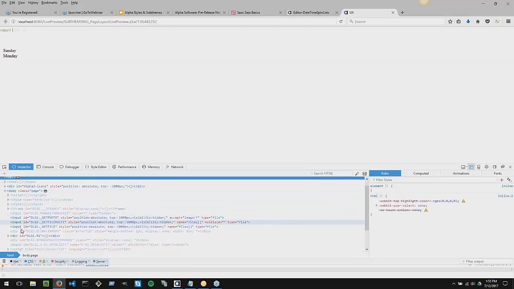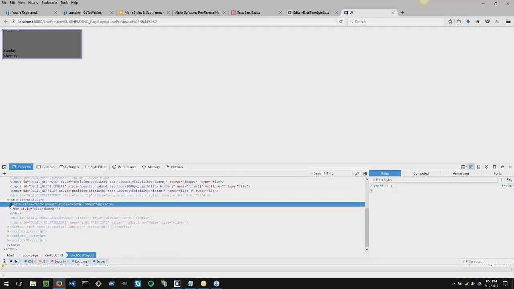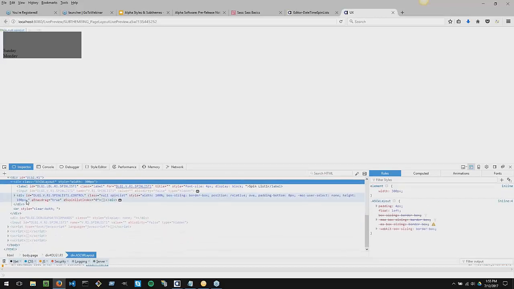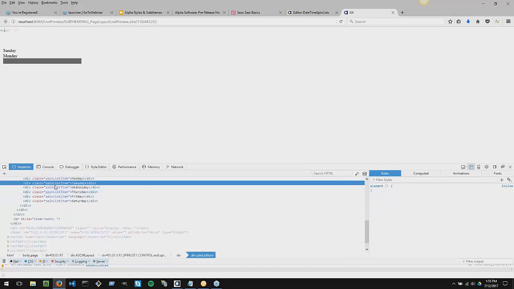So I want to look down here at that spinless control to see what specific class was applied to all those items. Let's see where we can find that font setting. Exactly, spinless item. I want to edit that, so I'm going to edit it.